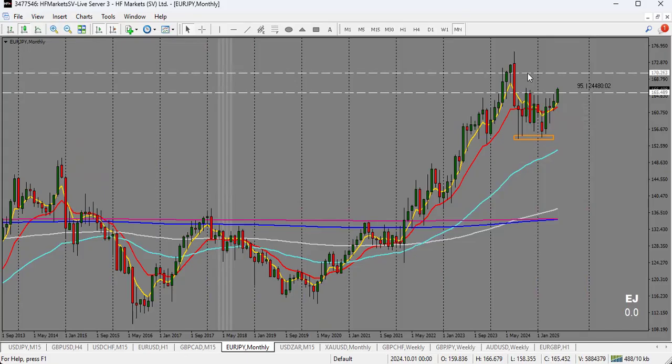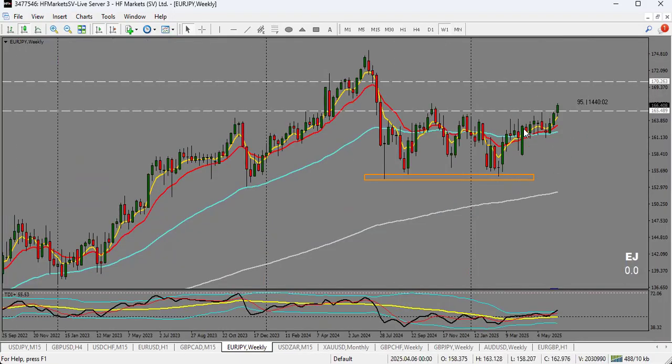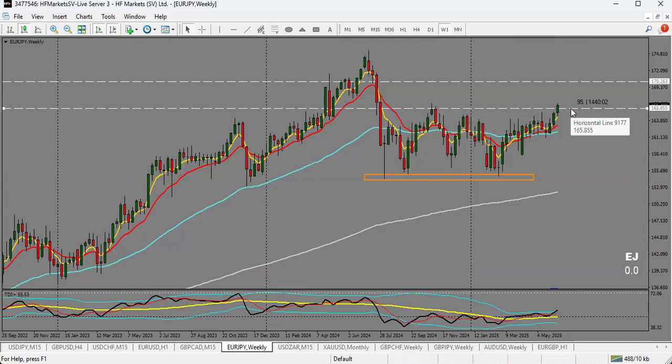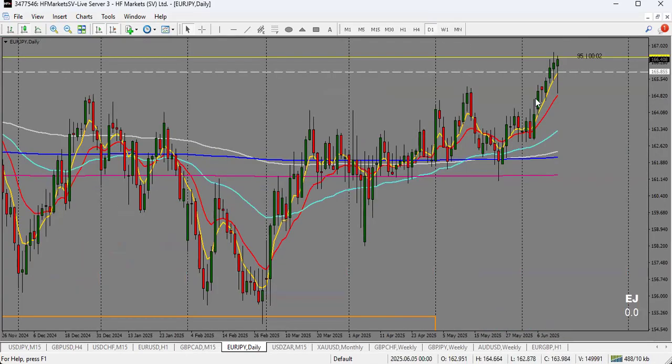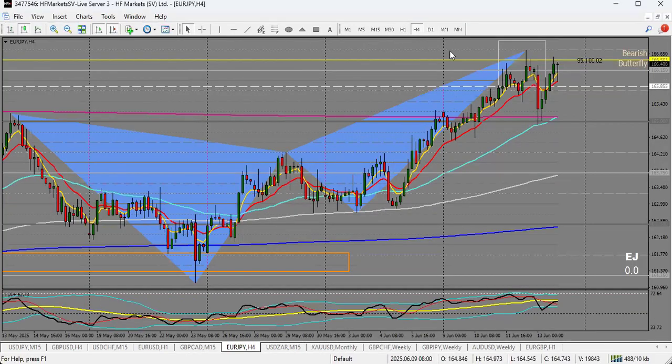Okay, so we're having an order block. So we're on a bullish market structure and the momentum is strong. And on the weekly time frame, you can see it has now broken this area of resistance here. And the momentum is good, going up. This is the daily time frame. We had this long time of consolidation, but then the market started rising. So we are having a very good bullish market structure on Euro JPY.